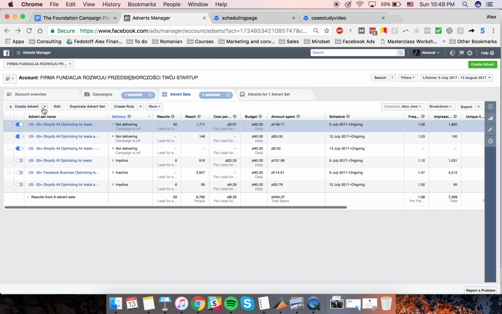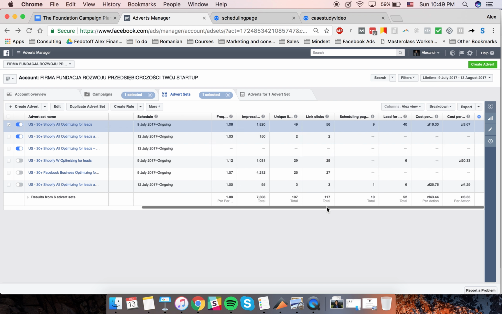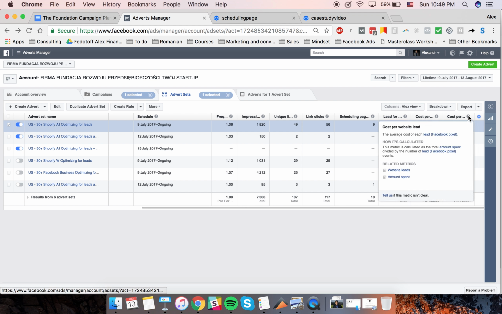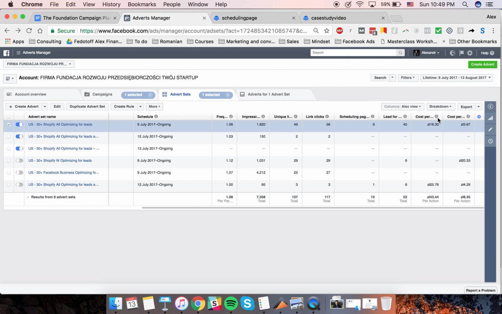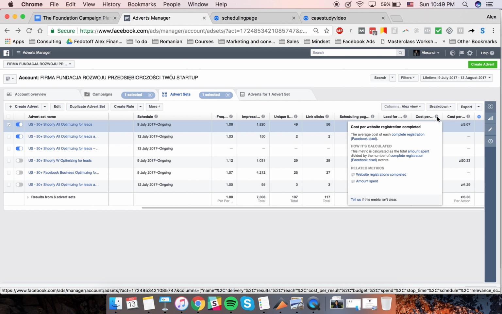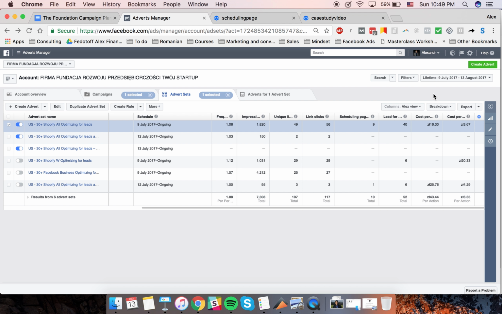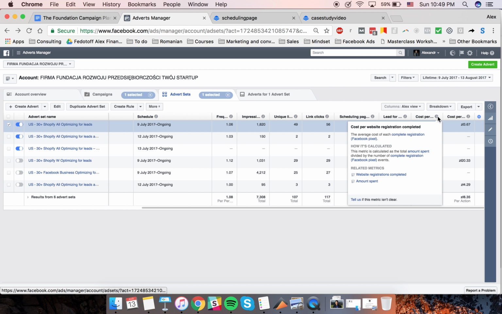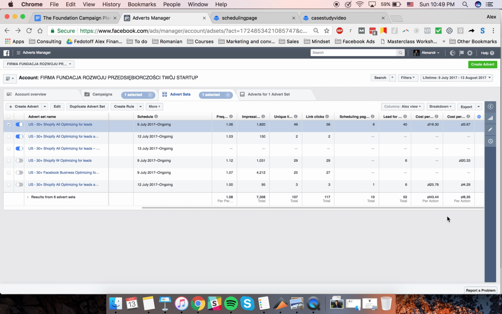But you can see here, you can also have all this data in the report. As you can see, it's called Alex View. So I would simply log in here, and I would see how much I'm spending to get a lead. I would see if that fits my KPI. I would see how much I'm spending to get a strategy session, and if it hits my KPI. How much I established, so it was lower than 300. So let's simply run it, this advertising was profitable. And the same way you would do for your clients.